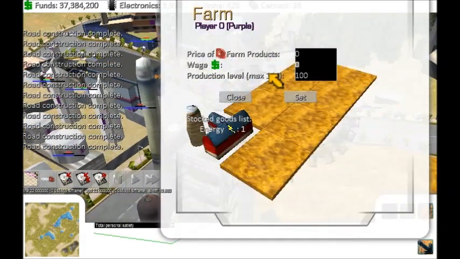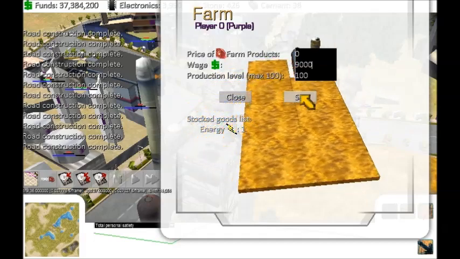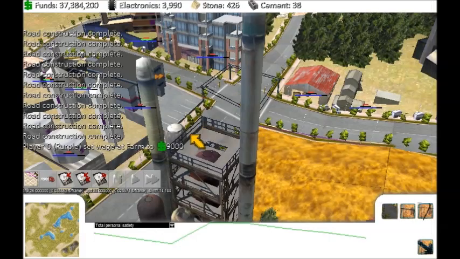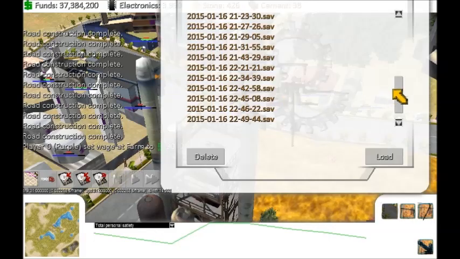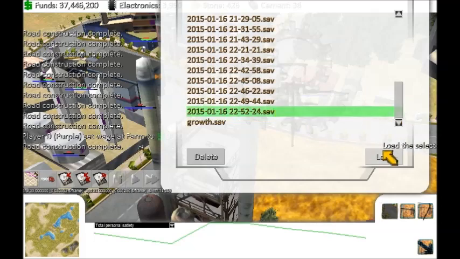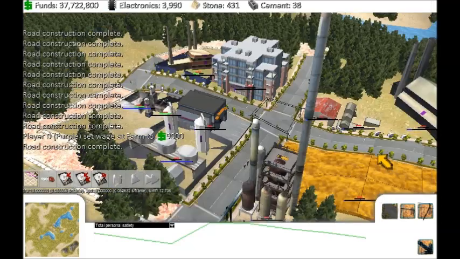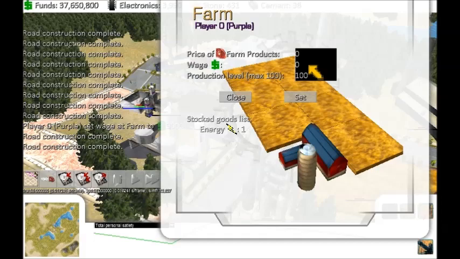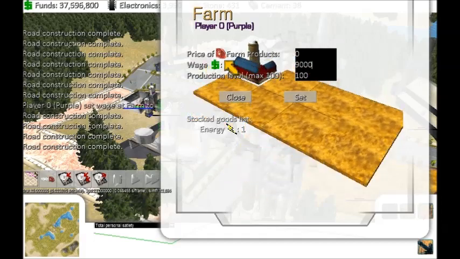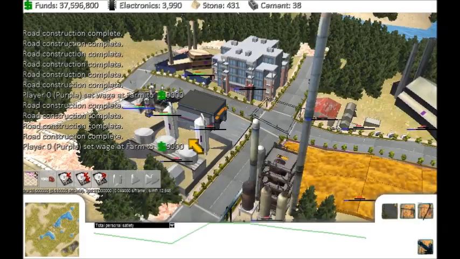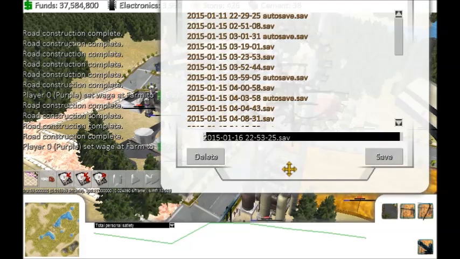Oh, here's the problem, I forgot to set. So it's a good thing I've saved. So I'm gonna go back to the last saved game and set the wage for the farm to 9,000 and save to a new save file.